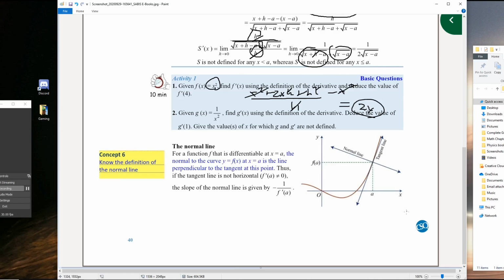This is just the definition of a normal line. Normal line, well, all I need to say is that the slopes are negative reciprocals of each other. And this is the graphical representation, basically. Like this one's positive, and this one's negative. But if you were to just do normal positive negative, you'd end up with this.